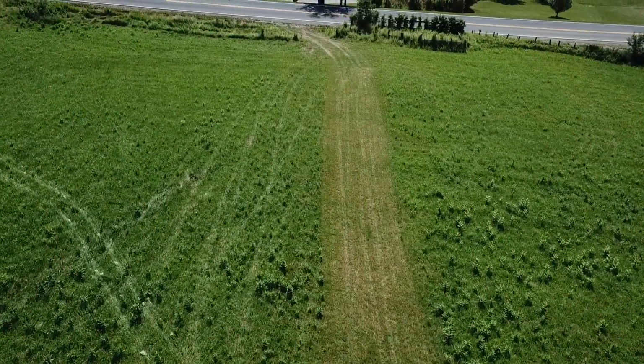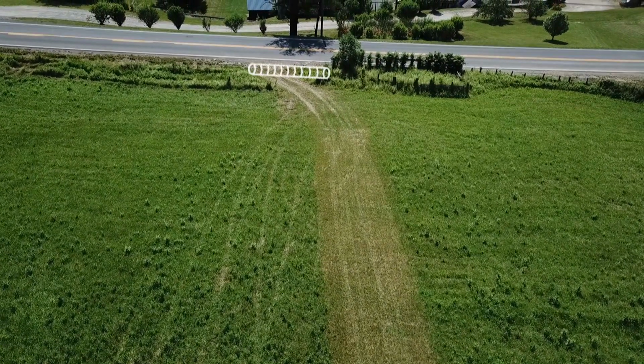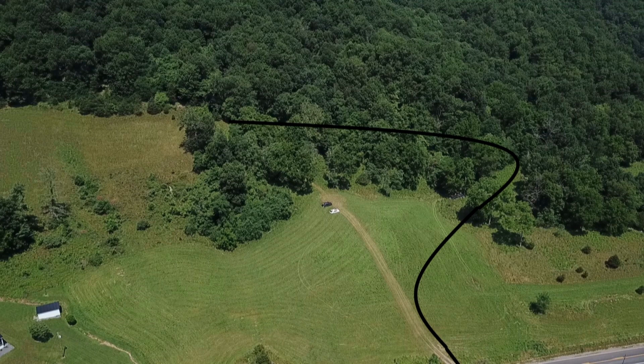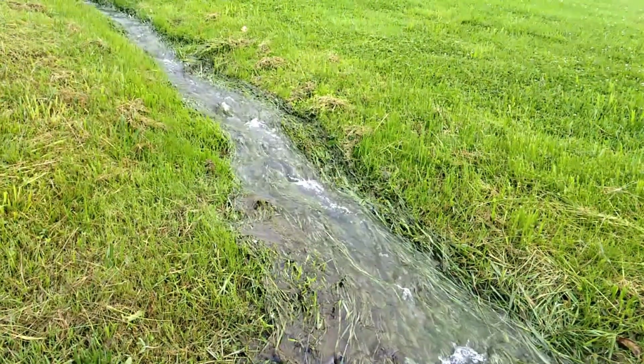The excavator will also install culverts where needed. A culvert at the driveway entrance to the road to allow water to pass under the driveway, and a culvert where most of the water comes off the mountain through a ravine. You can talk to your excavator about what path makes the most sense for your driveway grade and where culverts will be needed.